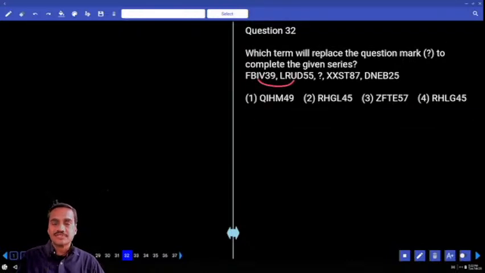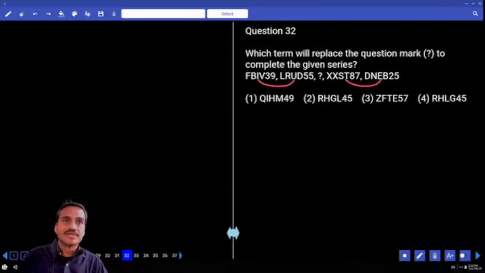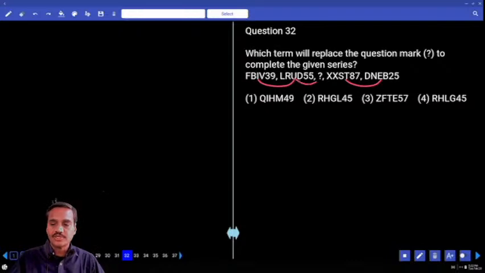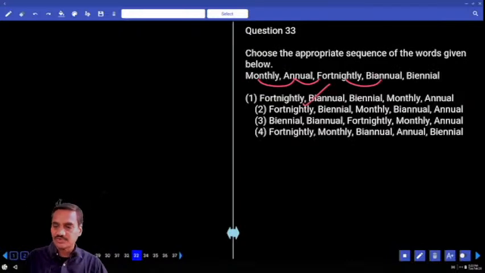9 and 21, what difference comes, tell me? Plus 12. And again, look at the third letter here, 19 plus 12. What is 19 plus 12? 31. The 31st letter is again E. Does it fit or not? Hence what is the difference here? Plus 12, plus 12. Now U plus 12, U is 21 plus 12, 33. 33 means 7. The 7th letter is G, choice 2. Does it fit or not? And the difference between the letters is plus 12 and so on.